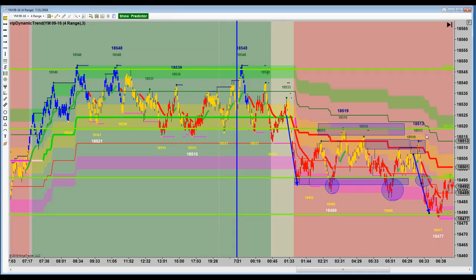In the case of a range bound market with a very tight range, this thing's 20, 30 ticks top to bottom, we are not expecting big moves, right? It's clear to us, and we all agreed and pinky swore and took a solemn pact that as long as we stay within these lines, we are range bound and we are not trending. Not trending equals not leveraging up, okay? Because the risk is too high on a stop out, and we're not going to get the payout ratio on any kind of runs here.